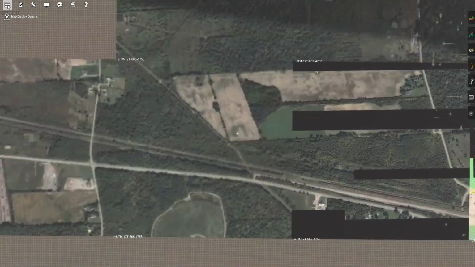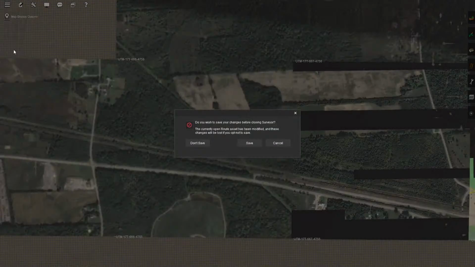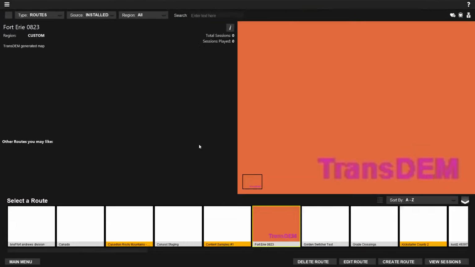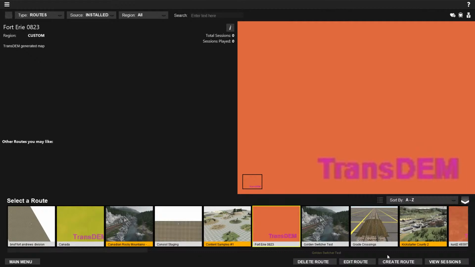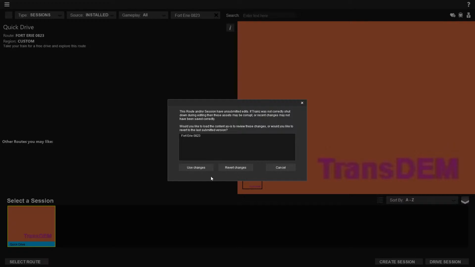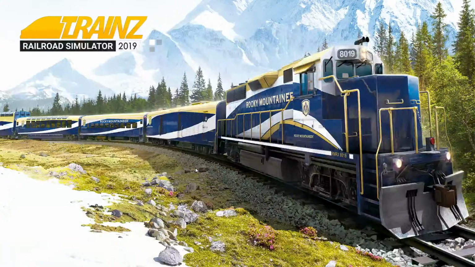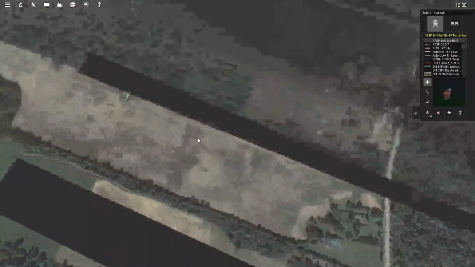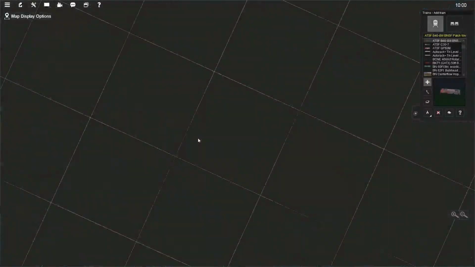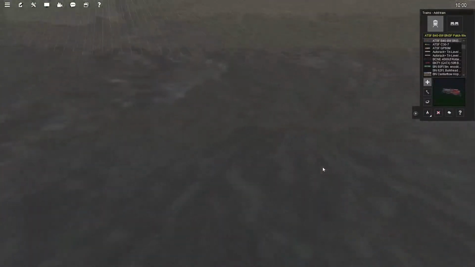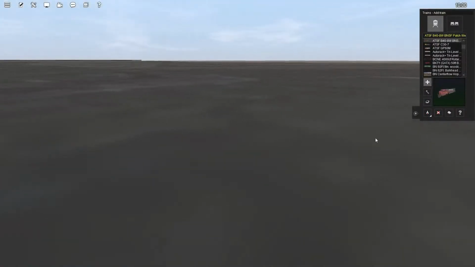Let me go ahead and exit survey. I'm going to go right into the drive. I want to go right into view that for a second, and then I'm going to check something else out. Actually, it's not a route. That's what I keep on getting. Yeah, I'm going to use the changes. I don't think this makes a difference because there's no objects.